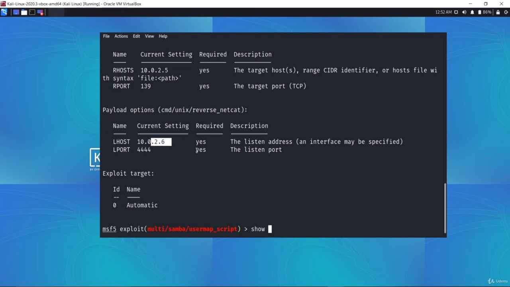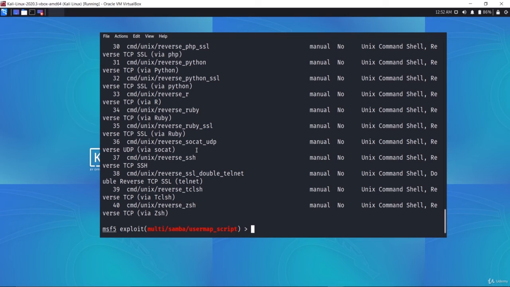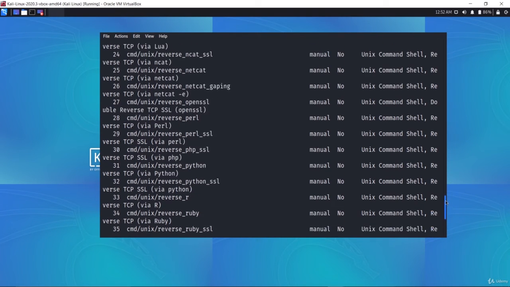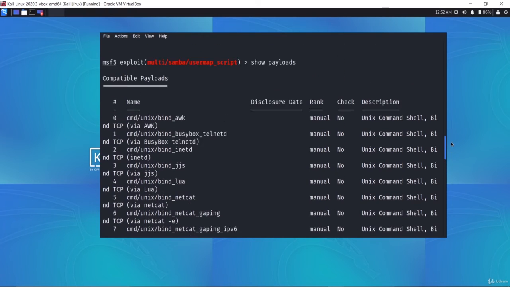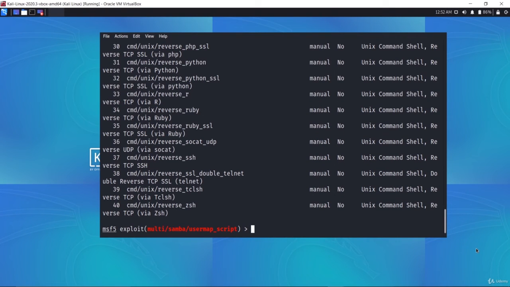So I'm going to just type show payload and hit enter. After hitting enter, you can find that we have these many payloads. When you scroll up, you will see these many payloads that we have here. The payloads are small pieces of code that will be executed on a target computer once the vulnerability has been exploited. When we exploit the vulnerability, the code that we pick will be executed. Depending on the type of payload we choose, the payload will do something useful to us. We can see that all the payloads are command line, so they let us run a command on the target computer.